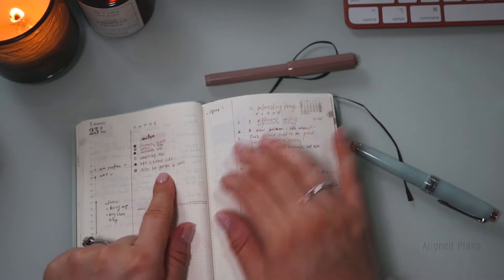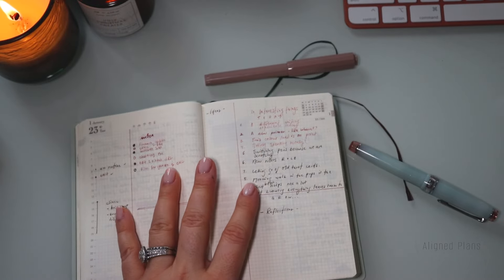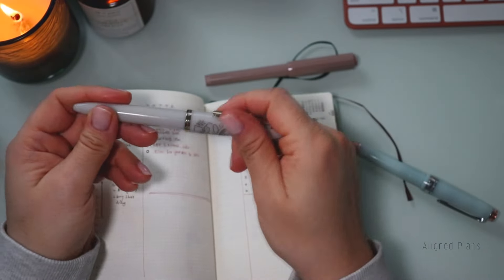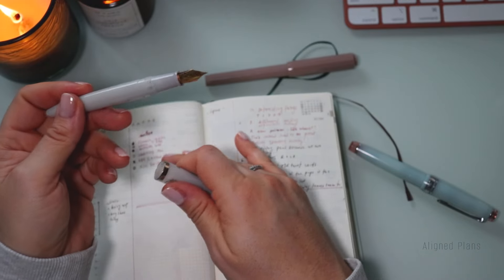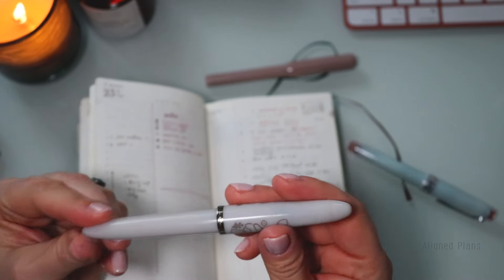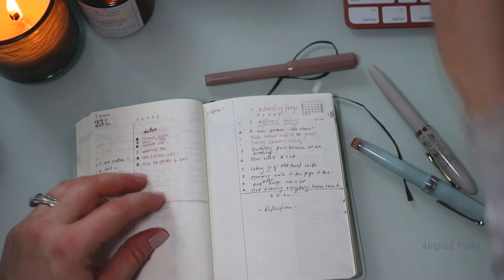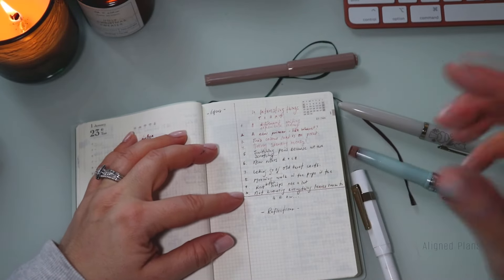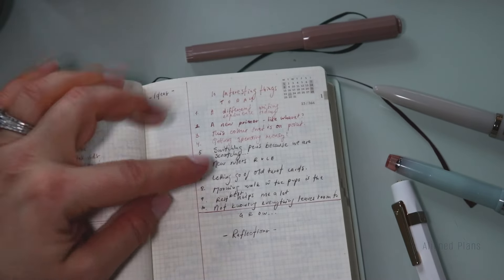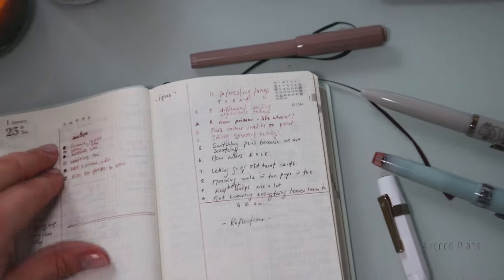I went back and forth with pens. This pen was actually another Sailor collaboration — I love it, but I found the ink just wasn't flowing well in this planner. I had the Lennon Tool Bar Joey loaded in and it was constantly skipping. So I ended up switching to the Kaweco Sport, and as you can tell it writes totally differently — the ink flows a lot easier compared to what I had before. There was a bit of a struggle for a while.